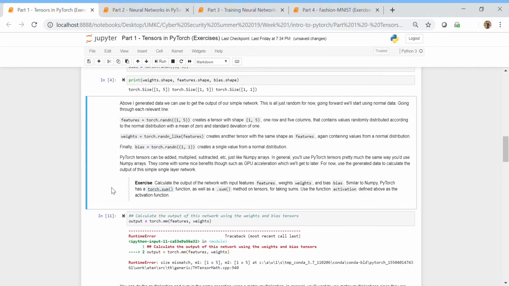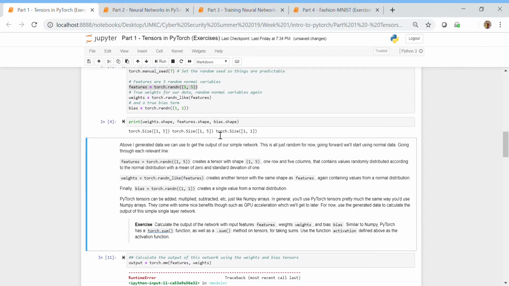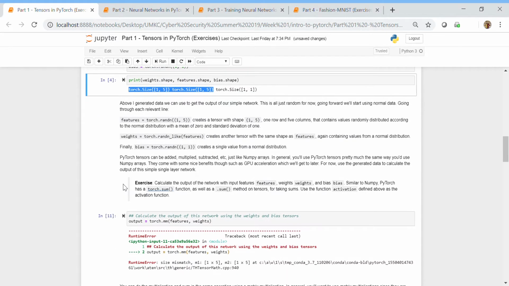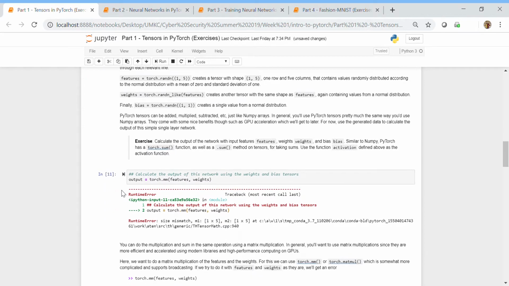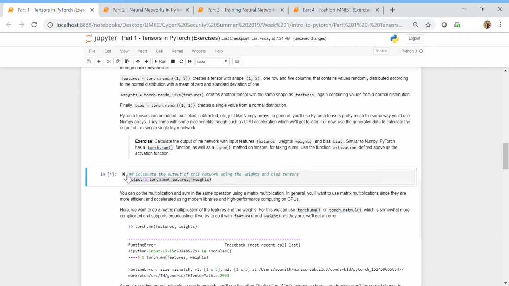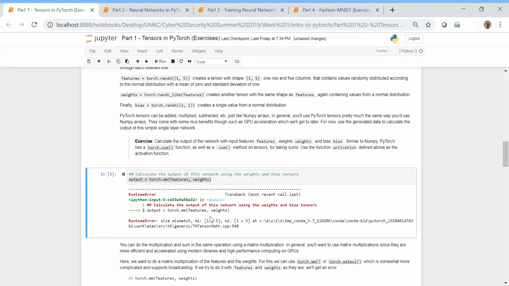Next, we're going to demonstrate why it's important to pay attention to the size, because if you just take this directly, multiplying the features and the weights together, you're actually going to end up getting this error right here saying that there's a mismatch in size.